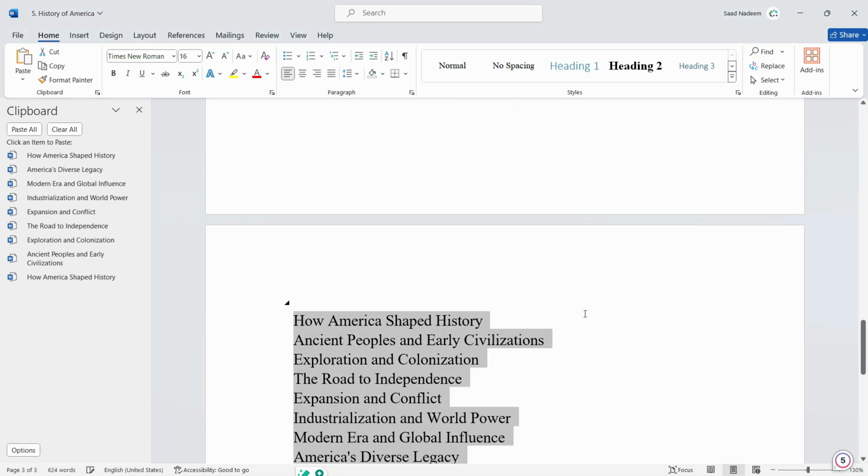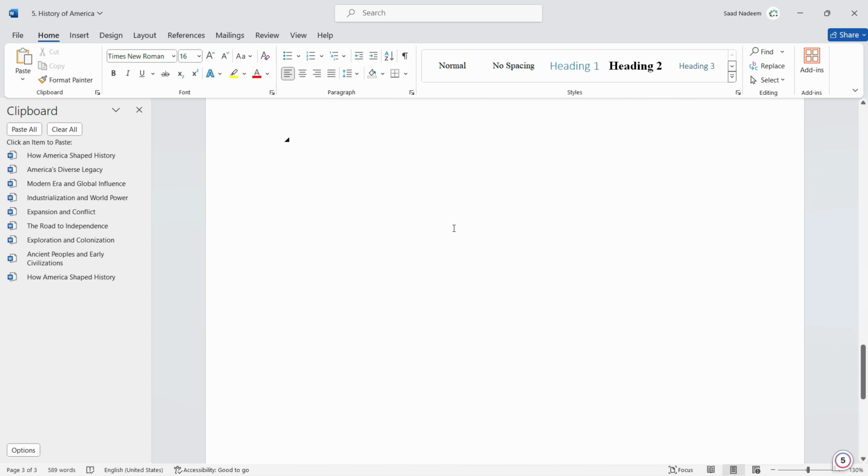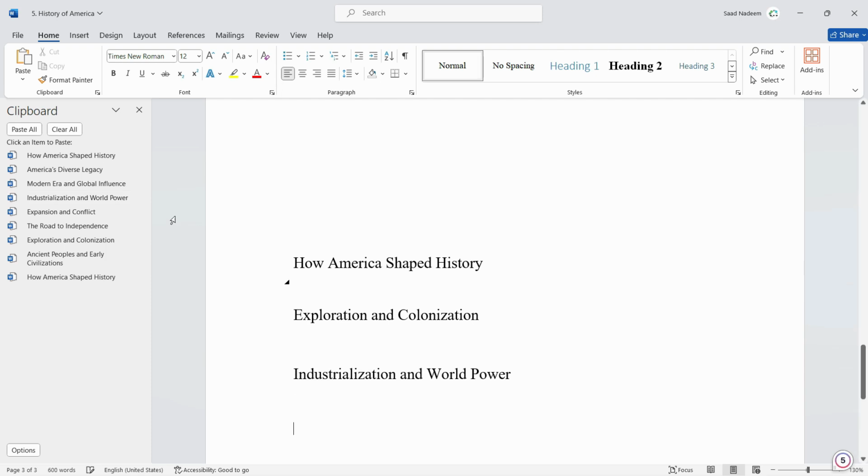Similarly, not only together, we can paste them one after the other as well. Let's say I want to make my own sequence. So I'll paste this one right here and then give some spaces, then choose the second one, then this one, and then this one, however I want to do it.